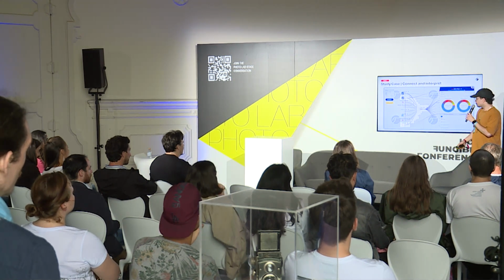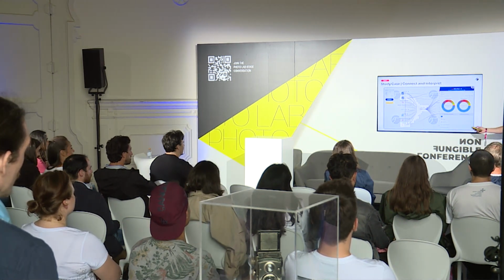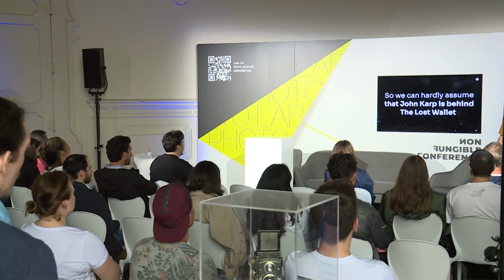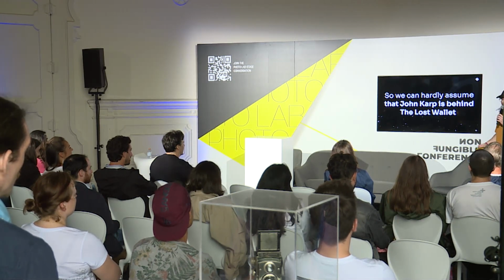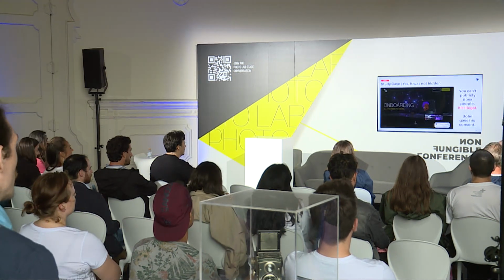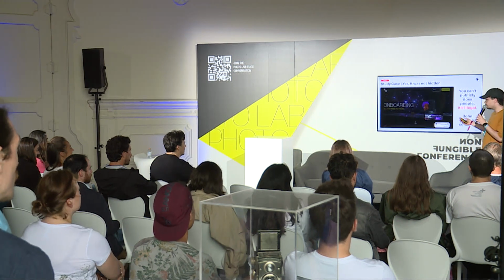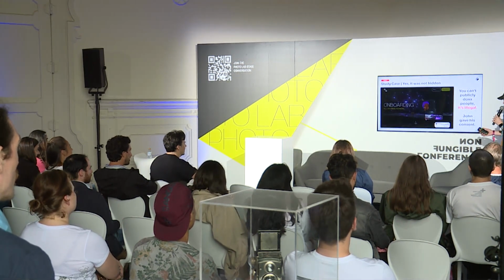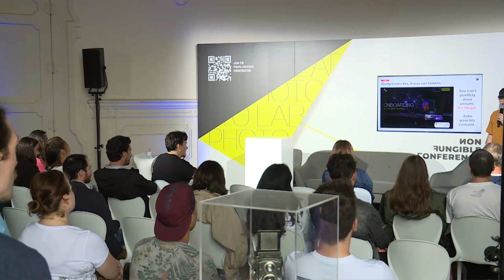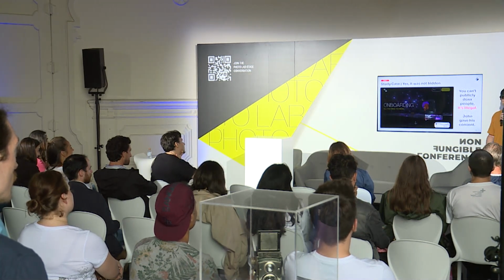The conclusion of that, we can hardly avoid assuming at this point, is that John Carp is behind the Lost Wallet. I mean, we all know that obviously, because first of all, it's illegal to dox people like I just did. John told me you can do that, but basically, using 10 minutes and only public information, I was able to understand who is behind the wallet.